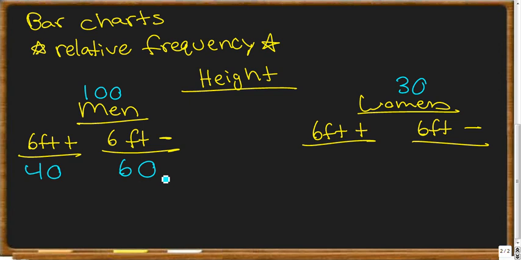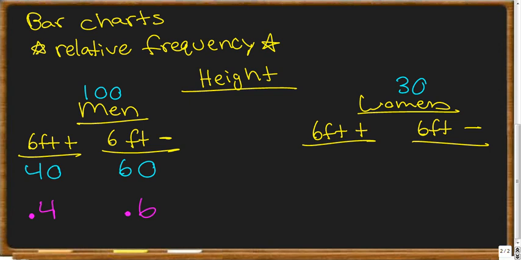But that's not really true because we have to judge this based off a relative frequency, which, again, is going to be relative to the number that we're polled. So if we were to look at just these raw numbers, it seems like there's a lot of guys under 6 foot. Relatively, though, we are going to see that this is just 60%, or a 0.6, and this is a 0.4.